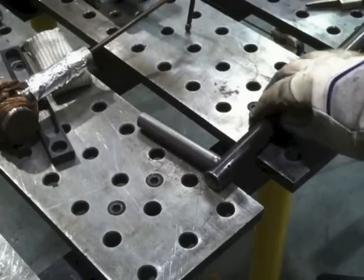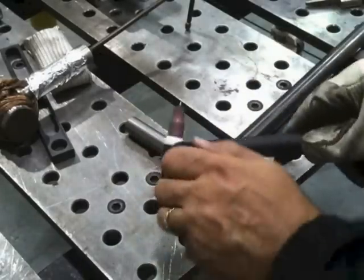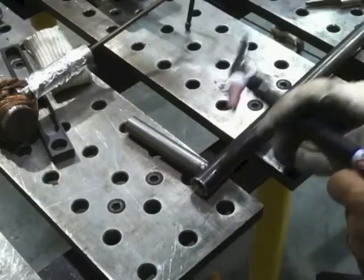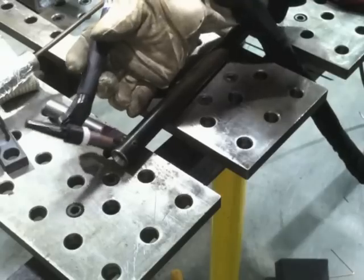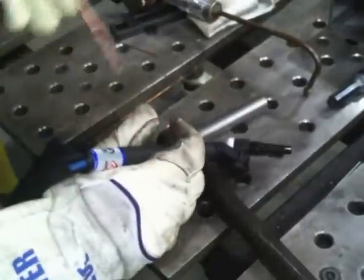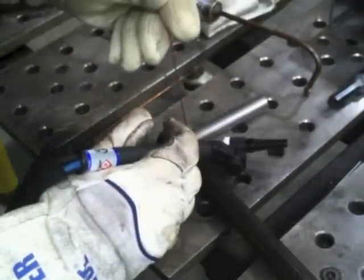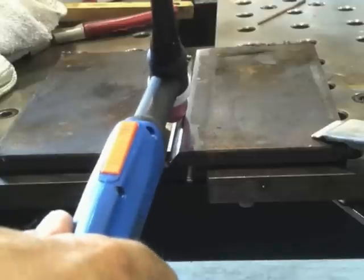Here's another situation where this torch comes in handy for odd angles. This is a common little joint for people fabricating automotive hot rod parts — laying a little bracket on the table and then having to weld a saddle fish-mouth joint on a tube. The Flex Lock just helps you get the right angle. I'm pulsing with the foot pedal here just experimenting with it — that gives a distinct ripple pattern and keeps your heat from getting away from you.